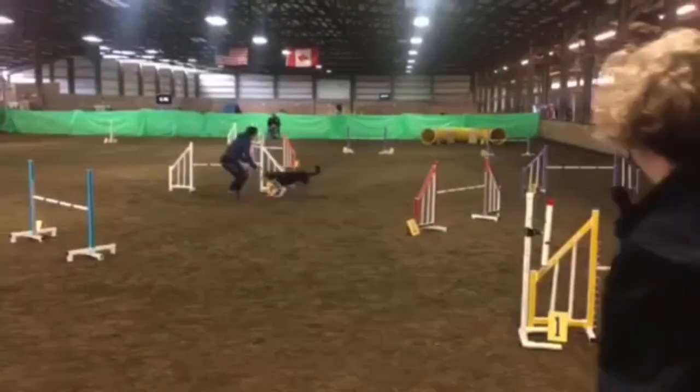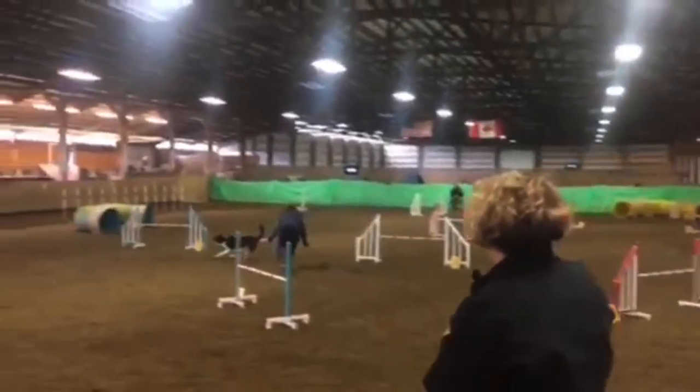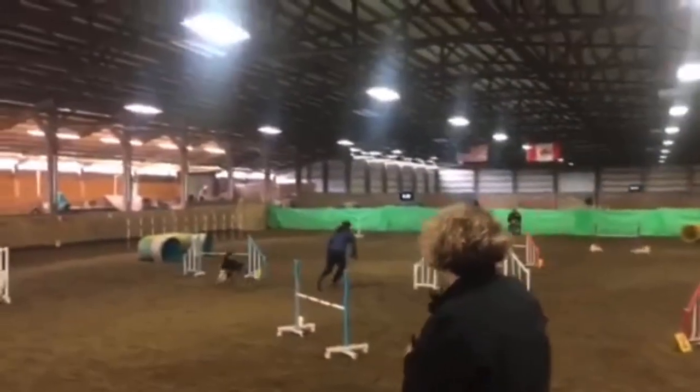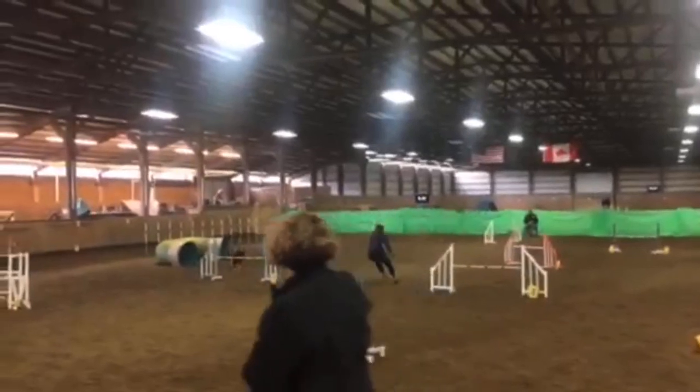So when I do the false turn, Smack is going to continue on that line and slice this white one. But then I'm going to move directly into the lap turn, which instead of him slicing the third jump there, which would put him aiming for the wrong entrance of the tunnel, changes his jumping trajectory, so he's going to jump in the direction of the far side of the tunnel, which is what I want. So you see there, he squares up his jumping, and so the trap of the other tunnel isn't at all a trap for him because it's not on his line.